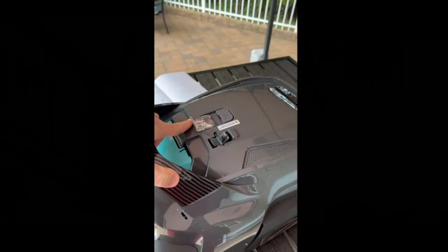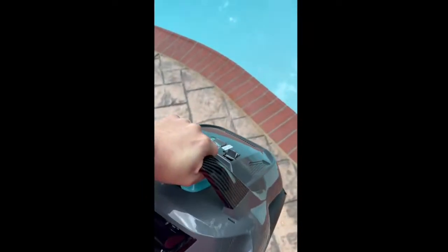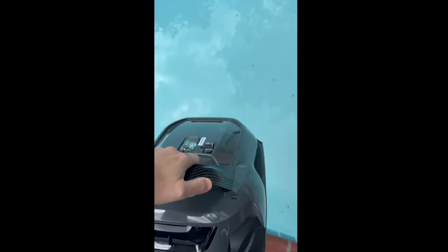In this video, we're going to show you ours and how it works in our pool. So this is the Aper Seagull Pro Cordless Robotic Pool Cleaner. This thing's amazing. I'm going to put this in our pool so you can see how it works. It's going to go up and down all the walls, and it's good for both above ground and in-ground pools. Right now you're looking at an in-ground pool, and it just does its cleaning. On a full charge, it lasts for up to 180 minutes. It's got a really robust motor system, and it's easy to use. I love the fact that there are no cords, and you just let it go inside the pool and do its thing for the time period.